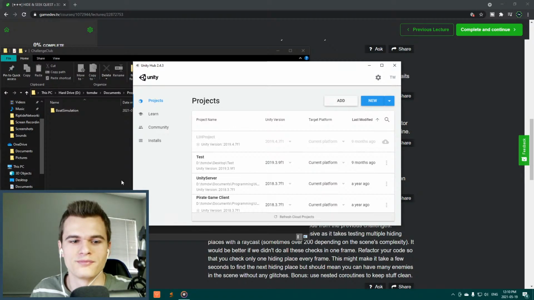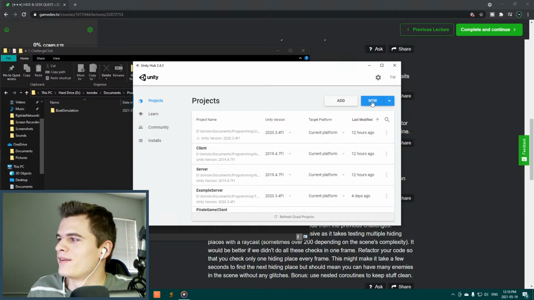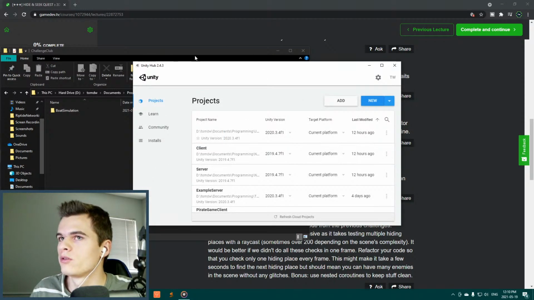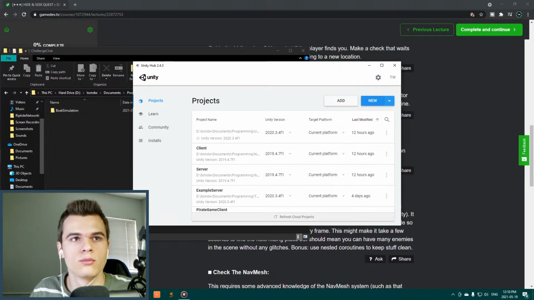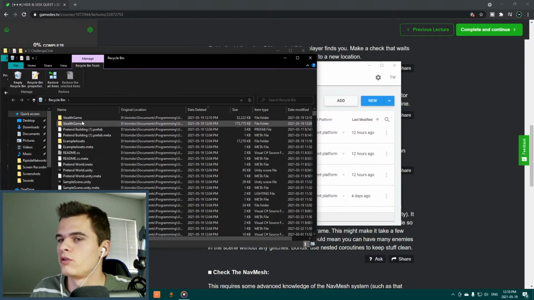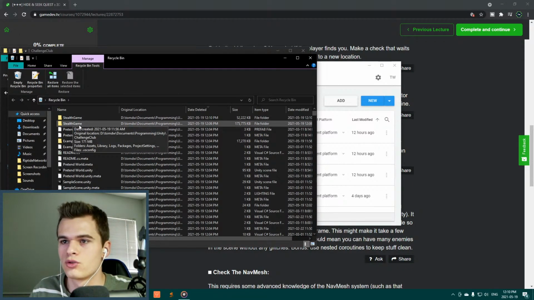Oh, okay, well... It's a little late to do built-in now. Actually, you know what? I can probably... I don't need to create a new project. I can just grab it out of the recycle bin.